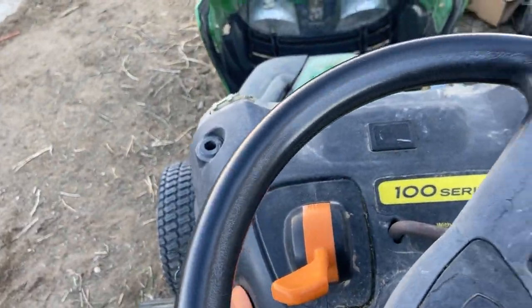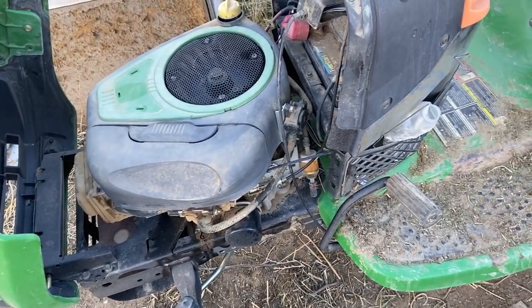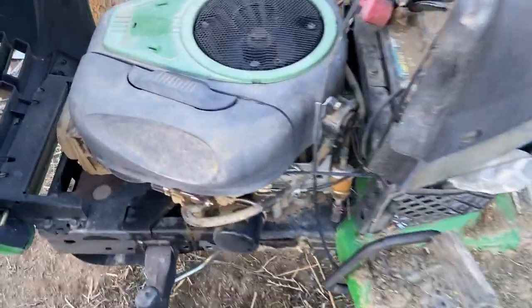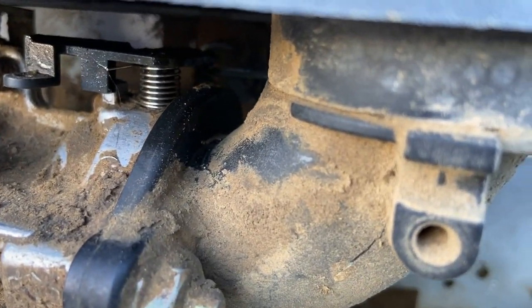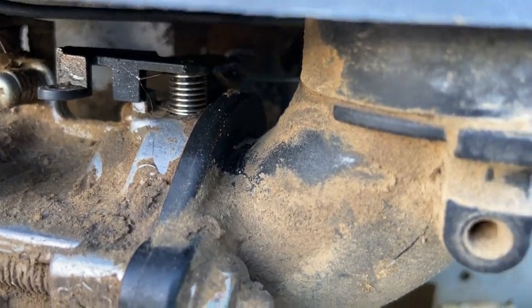It may still be running a little bit high, but I don't think it's anything like it was before. This is temporary until we can get a spring that'll fix it — the spring that needs to be replaced is actually right there, and to do that we've got to take all the hood and everything off. Maybe we can find some other way to rig this thing up and have it work properly.